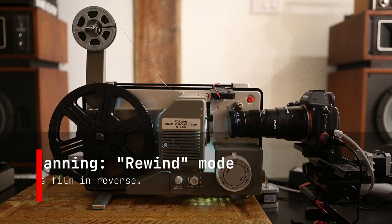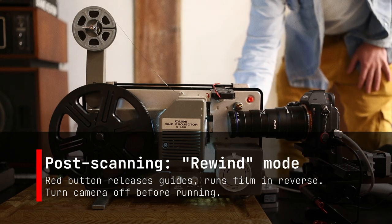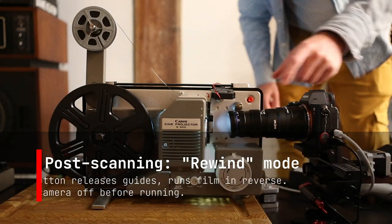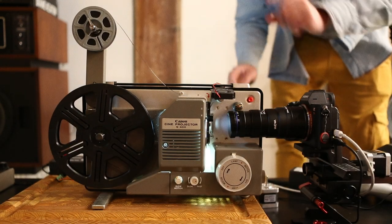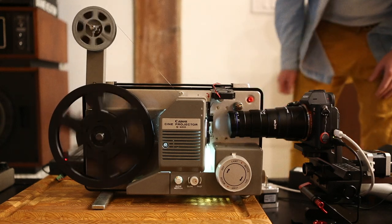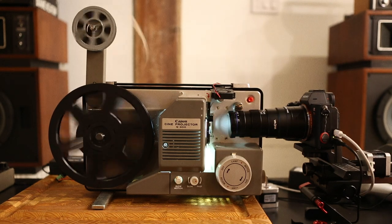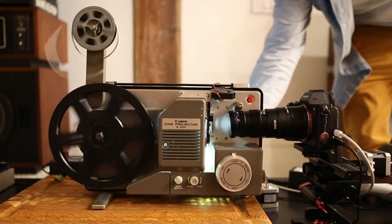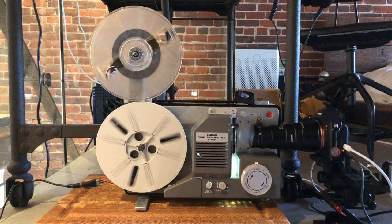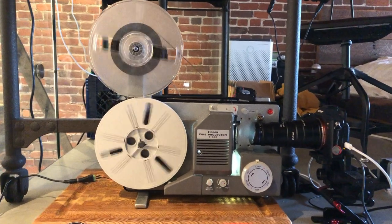After scanning your film, I found that the rewind mode is super handy. I didn't realize this at first, but the red button is the key on this particular machine. By pushing the red button it goes into reverse mode, and the wheels and gears turn faster. So even my slower scan speed causes a faster rewind, which is great. This is especially useful when you've just scanned a 400-foot reel like this one.